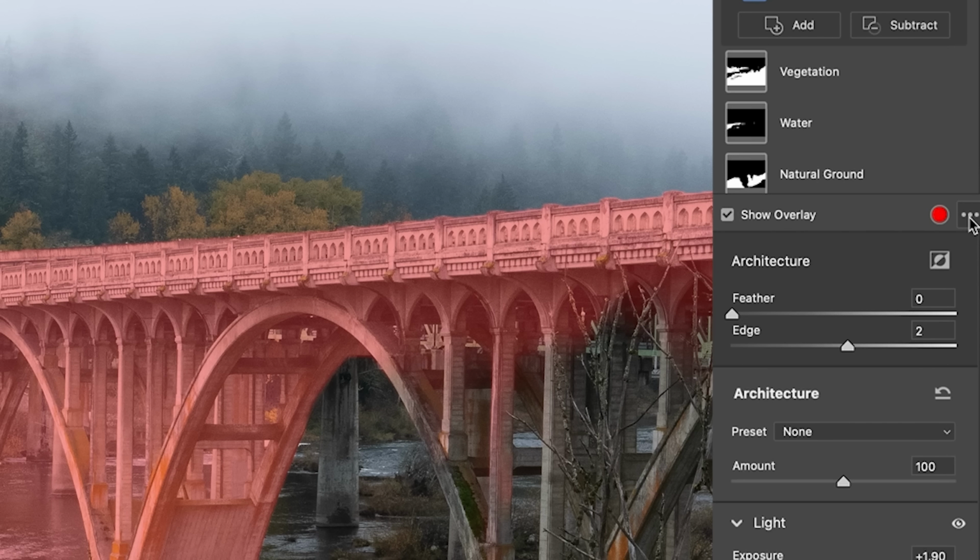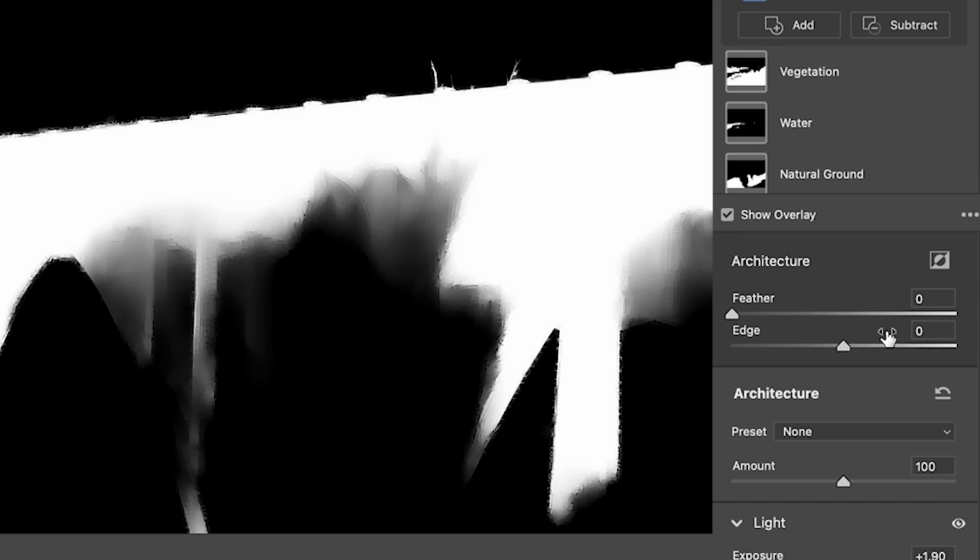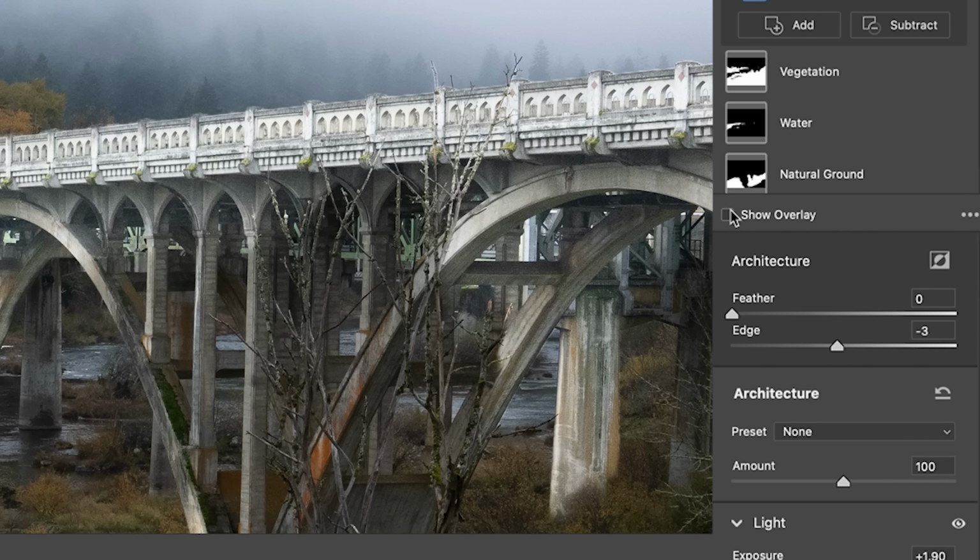One of the interesting things, though, if we go back to the white on black and I double click to reset this, is all I got to do is just barely touch it. See the edge here? See how rough it is where my mouse is? Barely touch it, and boom. Immediately it cleans up these smooth edges, so it doesn't need much. Now I'm going to turn the overlay off because we want to see the image. Notice it's still a little too large. See how it's going out over the top? So we can take that edge and we can shrink it down till it's exactly where we want it.